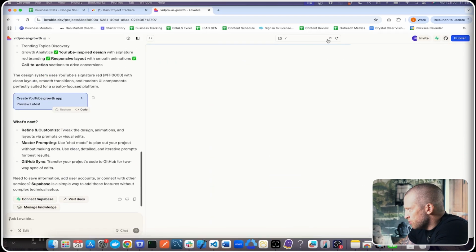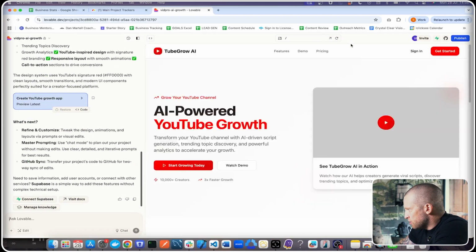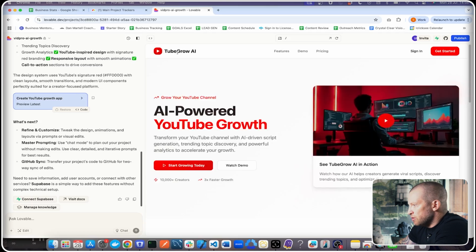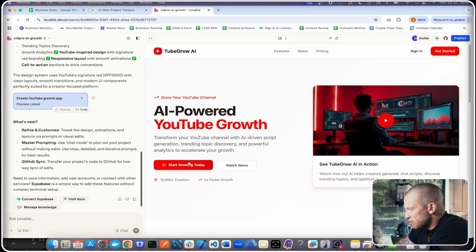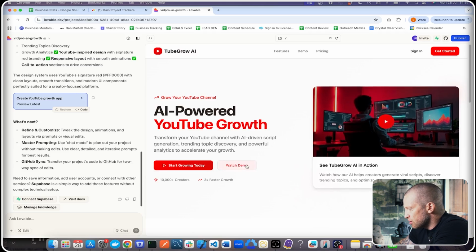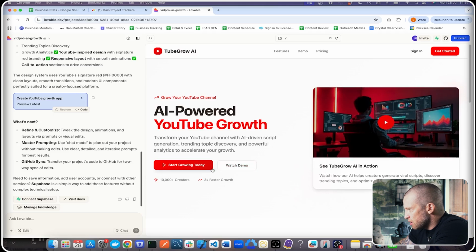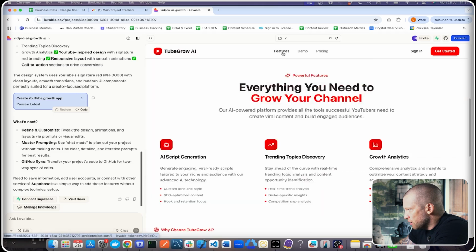So here we go. It's loading the page at the top here. Here we can see True Grow AI. So we got the video demo, nice. Use the same font and colors. Really like this. You got little animations on the buttons, which is nice when you hover over them. If we click on features, it takes us down to our features section. So it's highlighted our three features. Again, some nice animations as you scroll over it.